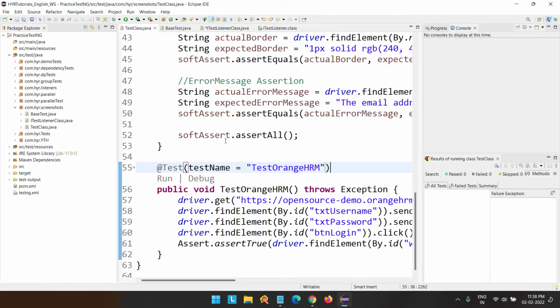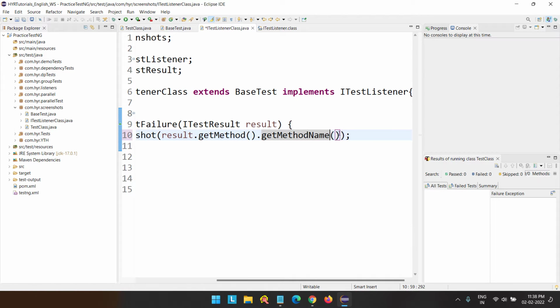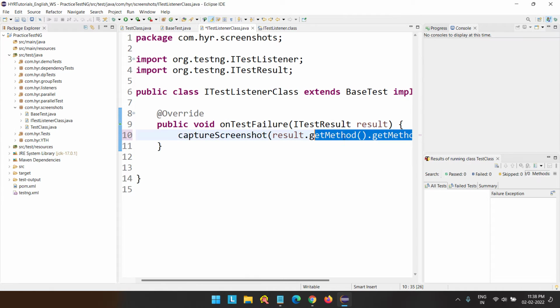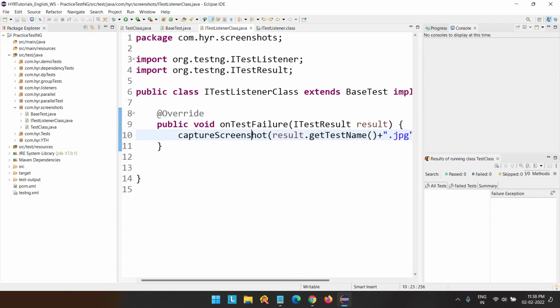Fine. First I will take this test name and then I will capture the screenshots. And then I will use the method name also and I will capture the screenshots, and I will use the test name that is coming from the XML file also and I will capture the screenshots. All the things I will show you. Don't worry. Okay. And then you need to append the .jpg or .png also, right? Because your test name or method name is not going to have those things. So first we will see the test name, guys. Okay. Get test name. And then .jpg I'm going to add. JPG or PNG, any image extension you can add here. Fine. So that's it, guys. So this is the thing that you need to actually do.